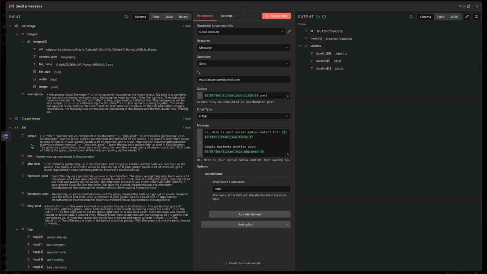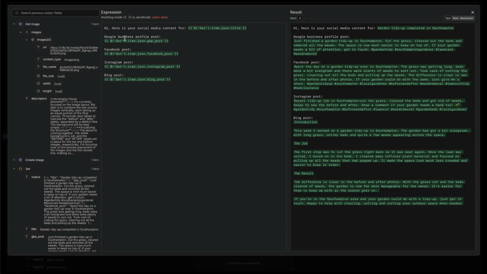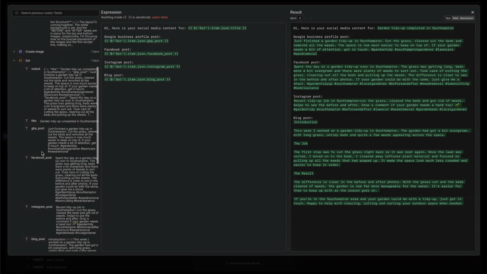So that set node has organised all of the information for us nice and clearly here. So we've got dynamic values for all of the outputs. I've set that as the title and then written post at the end. And the way I've set this up is Google Business Profile Post. And then for each of these titles, we've just dragged and dropped these dynamic values across, and then we can say this, here's the output then for this run that we've just done.